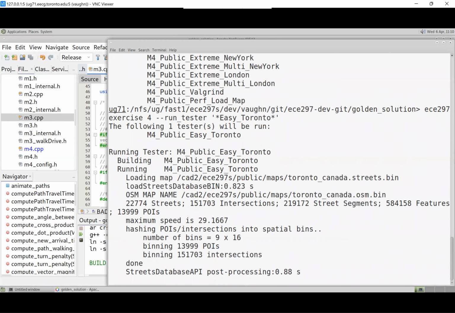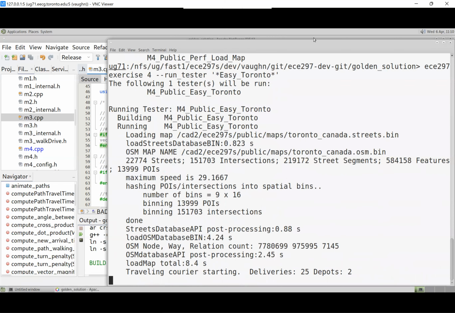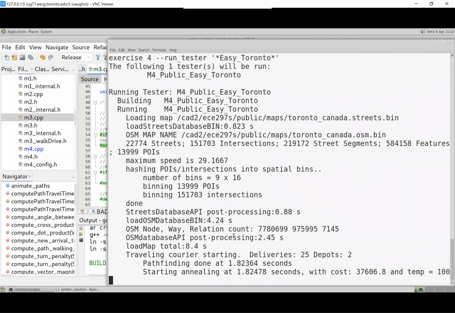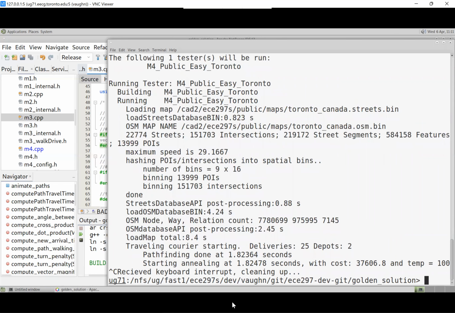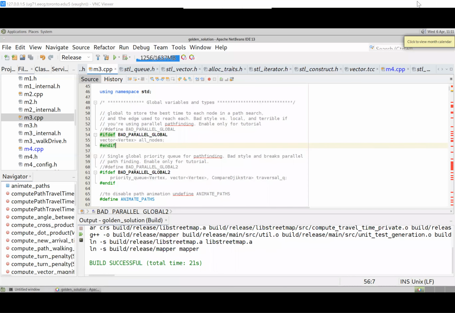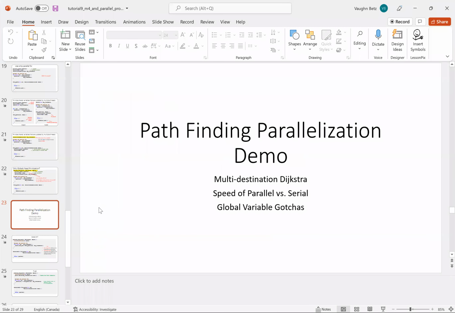Okay, so it's going through my load map. Load map is just telling me what it's found in Toronto. And in a minute, okay, so it started doing the optimization. And it basically says it finished all the pathfinding, which is that load.matrix, in 1.82 seconds. So pretty fast. So I'm going to stop this. You can see our reference solution actually uses annealing. You don't have to use it, but that means we do use annealing. We combine it with a few algorithms, pretty much a little bit of every algorithm we showed you.